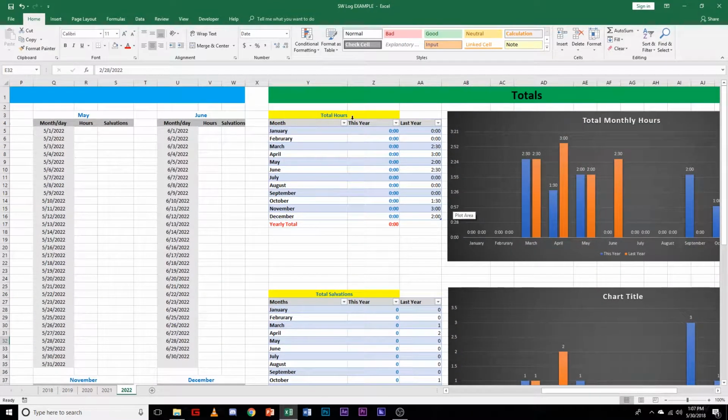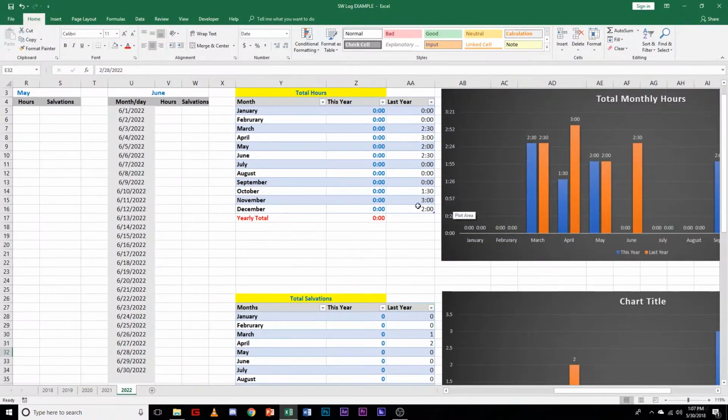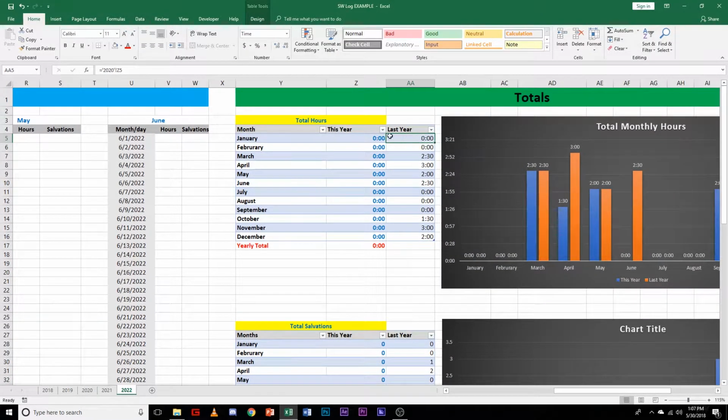So these two columns, the first two columns are fine, but the last year column we need to edit. If you click on this cell right here underneath the last year cell, it'll show the spreadsheet reference. So this is 2020. We wanted to reference the 2021 spreadsheet, the previous spreadsheet. So just delete the 0, and then I'm going to put in 1 for my case, and then enter. And that should automatically update the rest of the cells. If it does not update, then you just want to do it one by one. But you want to make sure that the reference is referring back to the previous spreadsheet. So all these look fine. All right, cool.